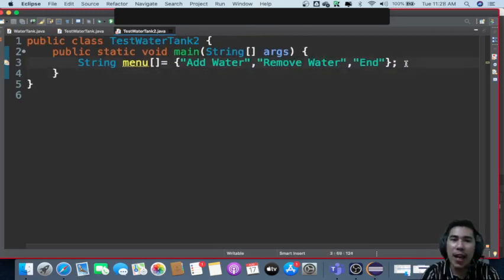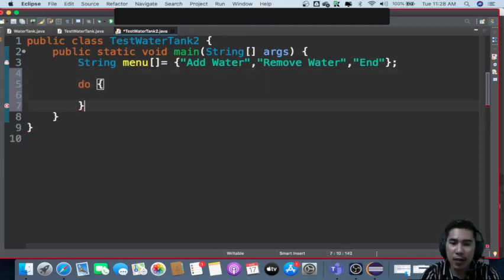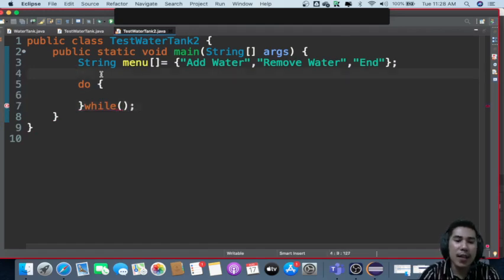Okay, so this time I'm gonna be creating a loop now, let's have a while here, and then I'll have a choice or option, the string choose or choice, what is being chosen. Okay, something like that.